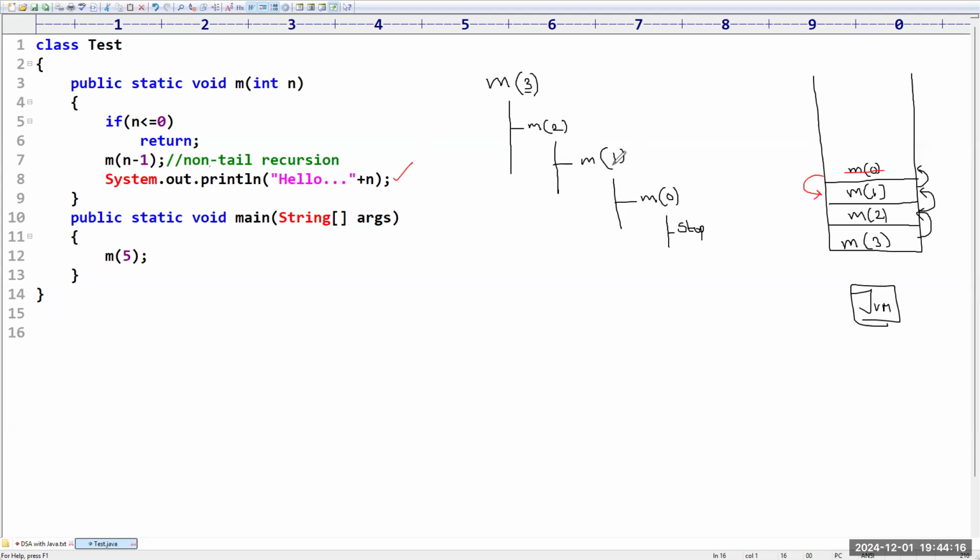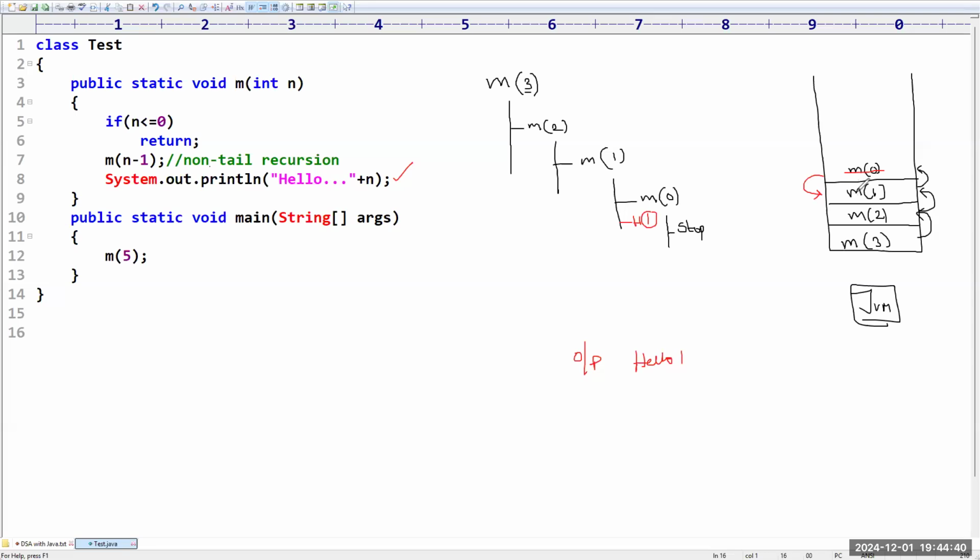Now whenever m of 1 came, that hello is going to print. What number will you get? 1, correct? Clear? In the output, can I say this is the first print statement which will get a chance? In the diagram it is last, but in the stack call it is going to be printed first.